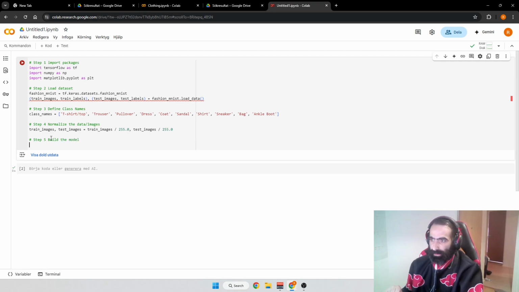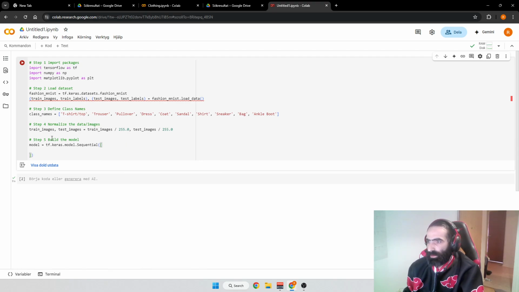Now this one is a bit more complex, but I'll write the code and then I'll explain it afterwards. So we'll start with defining our model variable, and then we'll do tf.keras.models.Sequential. I think that's how you spell it, right? And then brackets like so.